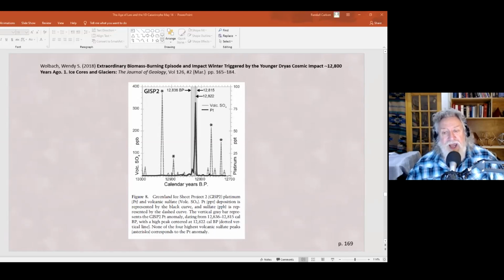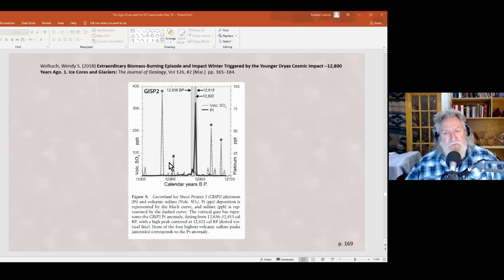None of the 4 highest volcanic sulfate peaks corresponds to the platinum anomaly. But it's interesting that the Younger Dryas is bracketed by some pretty significant volcanic eruptions. This over here is the Laacher See.